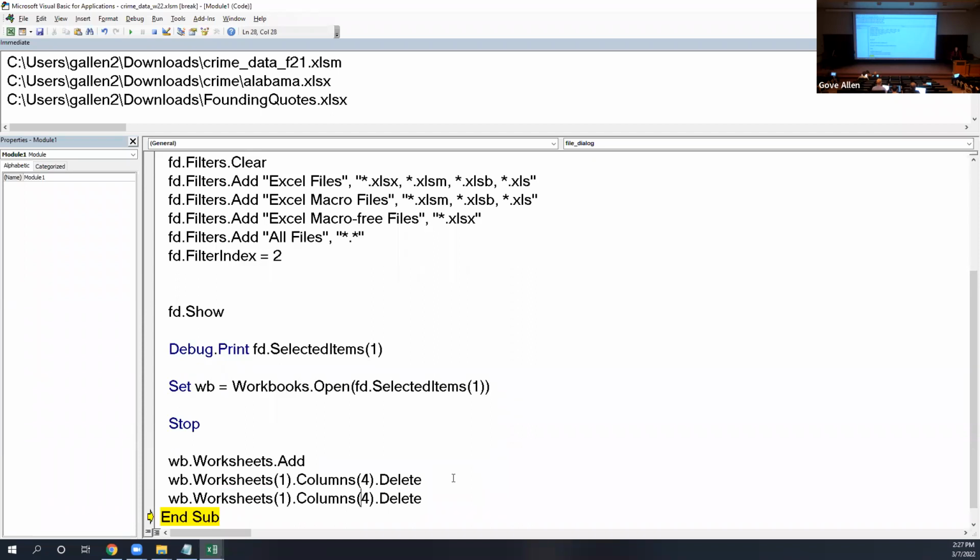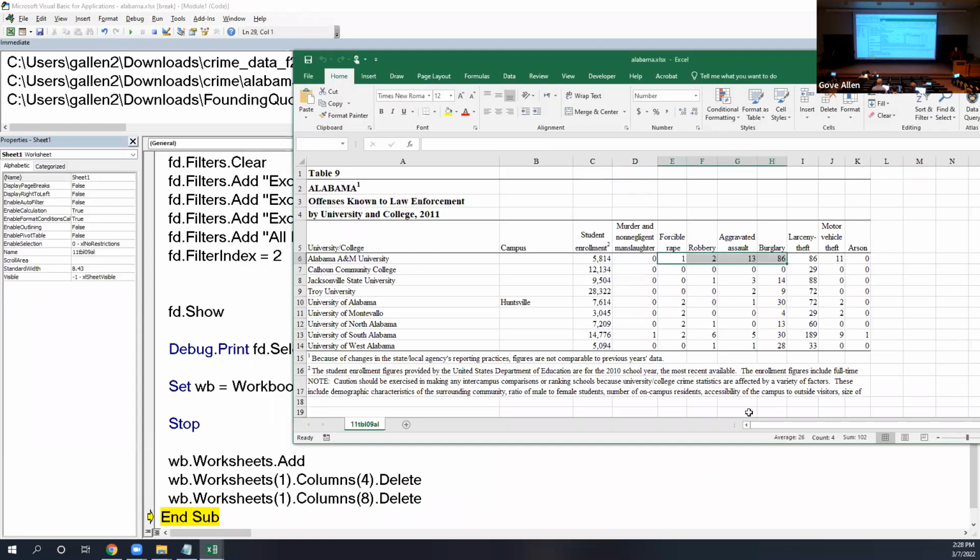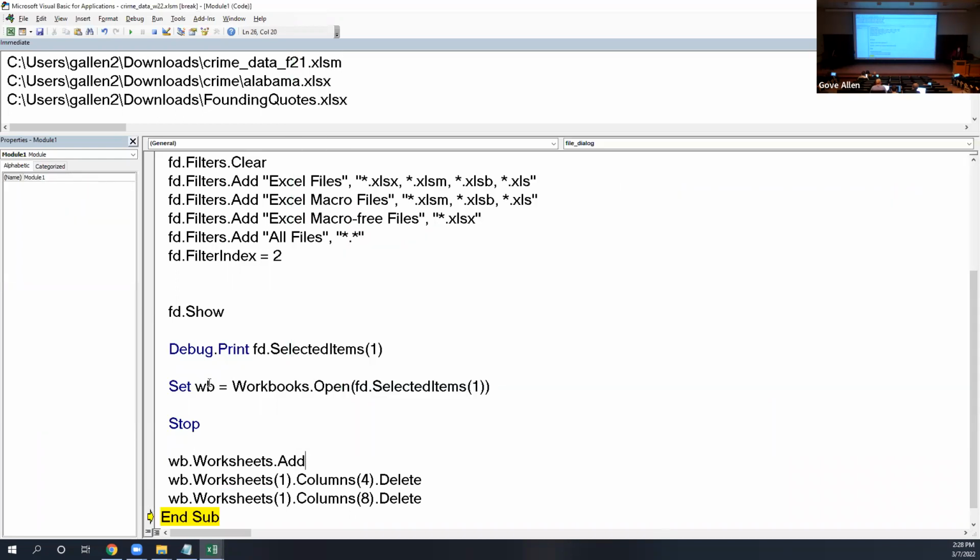So after I delete column 4, that one will be column 8. And I've now deleted that one. So the point here is that by getting a reference to the workbook that I have opened, I can then have a reliable way to reach into that particular sheet and do something with it.